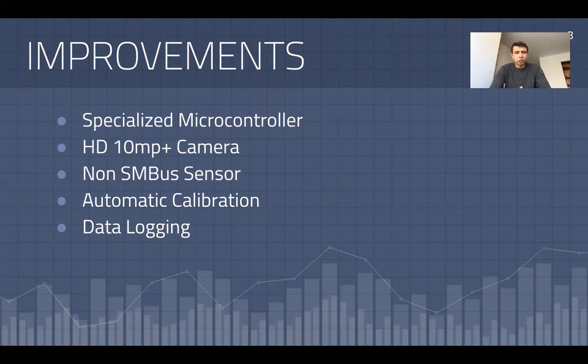But giving back feedback with less grainy video is something customers would perhaps find more aesthetically pleasing. I would not use an SMBus sensor, as it's limited in terms of its communication capacity to only 1 kilohertz, and I would use something with a little more response. Also, I have to calibrate this thermometer upon each use in order to verify its accuracy, and this is something that could be automated. The temperature sensor calibration could happen automatically upon booting.